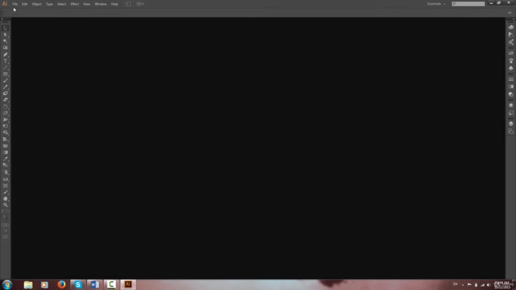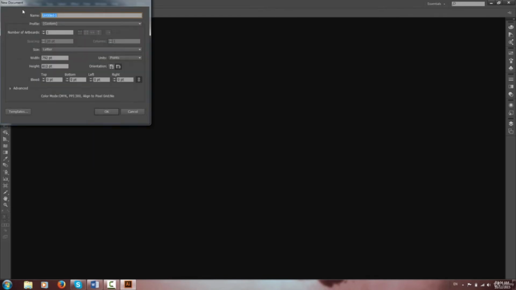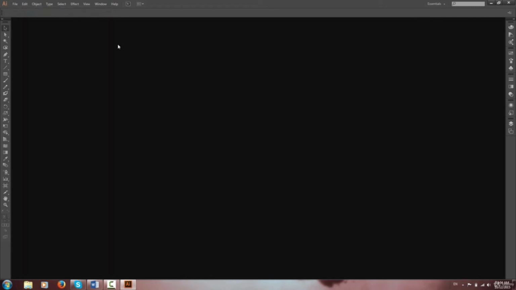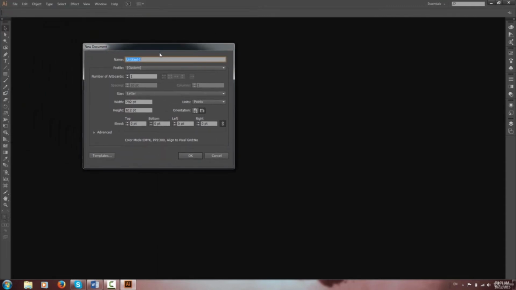So let's start with the file menu, and click on New. What this will do is open a new file. Now if you have paid attention, when you click on File and then New, there's something written beside New which says Control N. This is the shortcut key. All these keys are shortcut keys. So if I want to create a new file, I can just press Control N on my keyboard instead of clicking over there, and this gives me this dialog which says New Document.